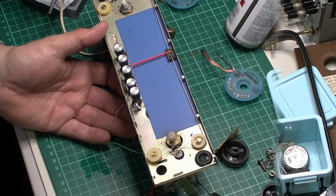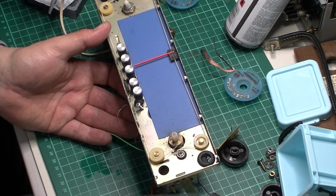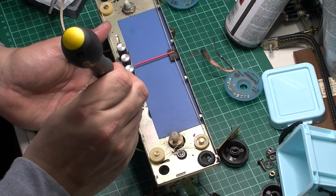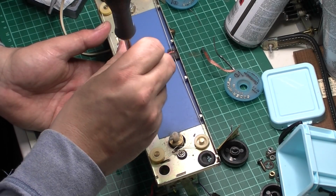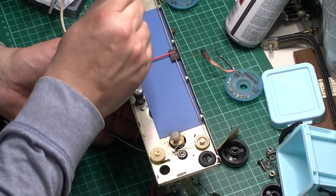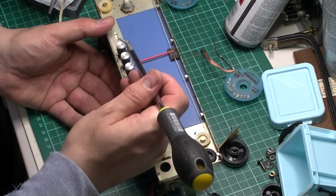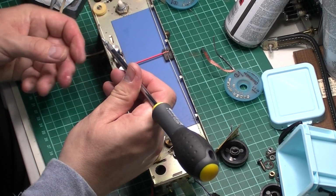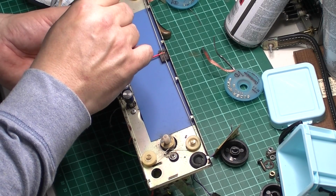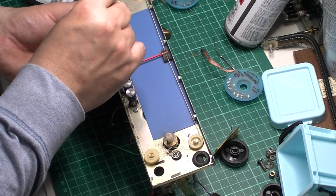So right, I'm still carrying on with this. Getting a bit of a mess on the bench now. I'll just stop and do a clear up in a minute, I think. So I'm just popping this, before you do any soldering, trust me, just tighten this back up, because if you solder everything back up and haven't tightened this up, you'll find that all your buttons won't match up with the holes. So trust me, I know, because I've done it.